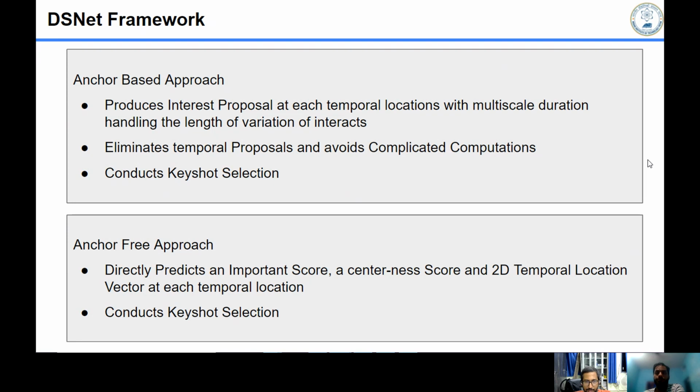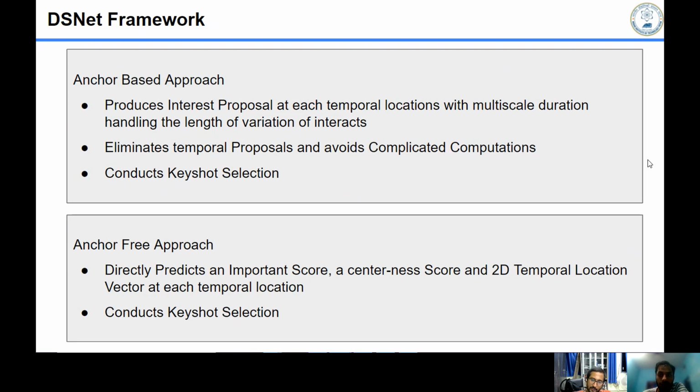And in the anchor based approach, we have three processes. First is the feature extraction, thereafter the temporal interest proposals, where we divide our video into multiple frames, suppose 3 frames, and thereafter we do the proposal classification and the regression.